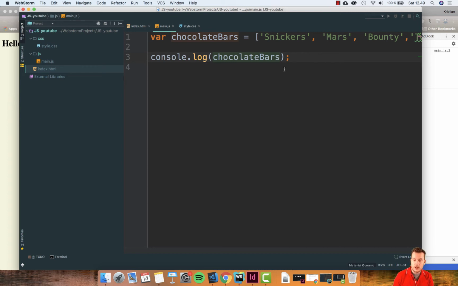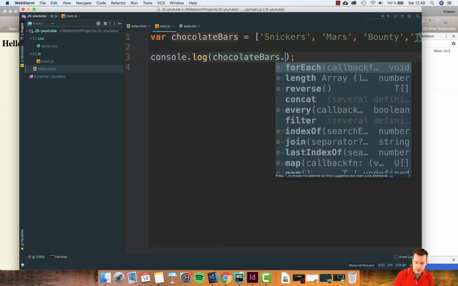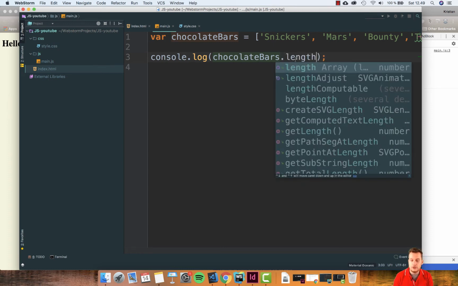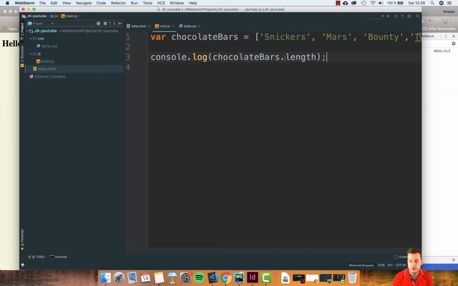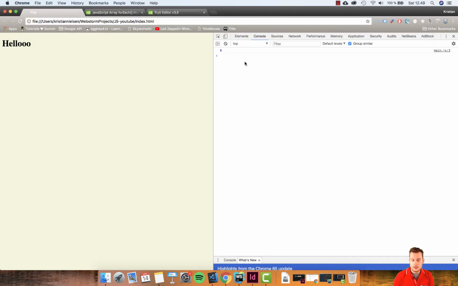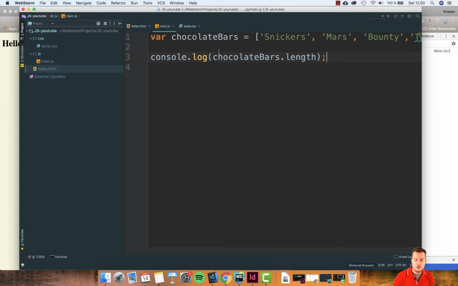The way to convert an array or text into a number is, after chocolate bars here, we want the system to calculate something for us. So we're going to calculate a length. If you put in dot length after this, it's going to print out the number 6 instead of the actual text. So it's doing a count and printing out the count instead.